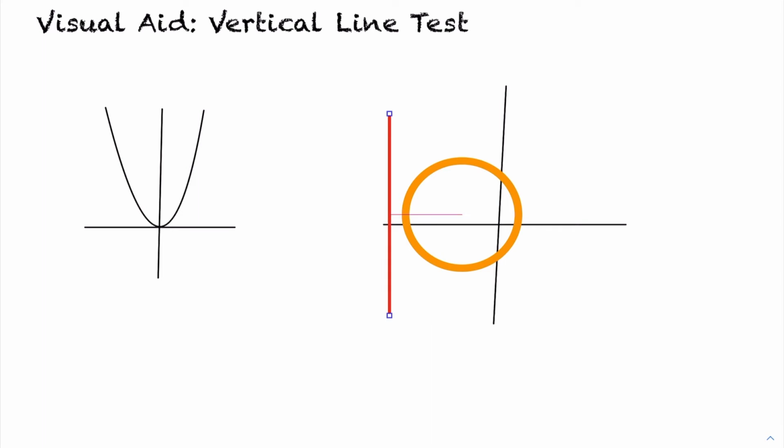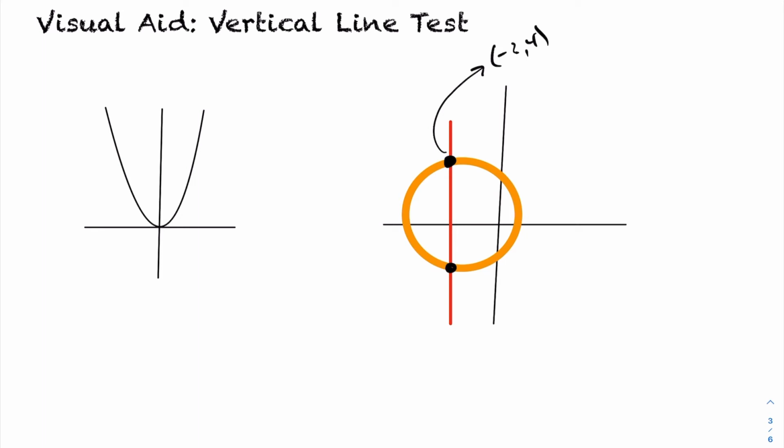The same is not true for the following relation. As I move this vertical line across the relation, you can see here that for any fixed value of x I choose, let's say we fix it here, you can see that it is crossing twice. And because of that, you're going to be in a situation where, let's say, -2 is related to 4, and then somewhere over here, once again, -2 is related to -4. So for a given input, you have two different outputs, and by creating this vertical line test, you can quickly find those spots where the definition of a function would fail for a relation.